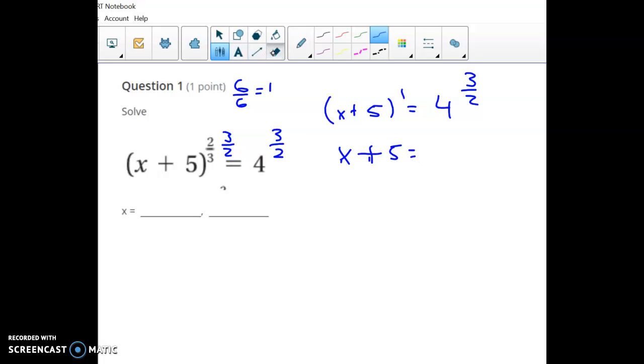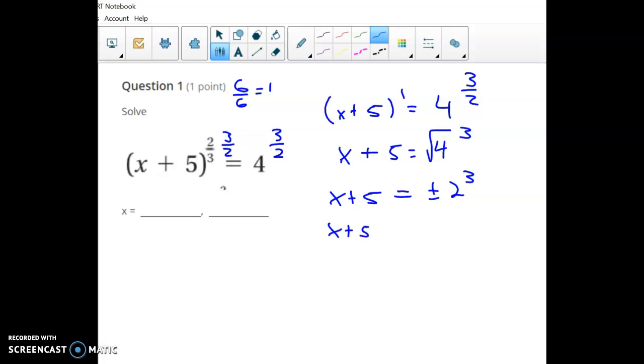Okay, on the other side, you want to be kind of careful because you might get two answers, right? Basically, if this bottom number, the root number, is even, you'll get 2. So what I mean by that is if I switch forms here, I'll have a square root of 4 and a power of 3. Okay, and then when you do root 4, that's both plus and minus 2.